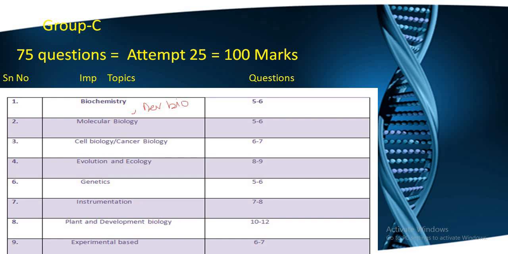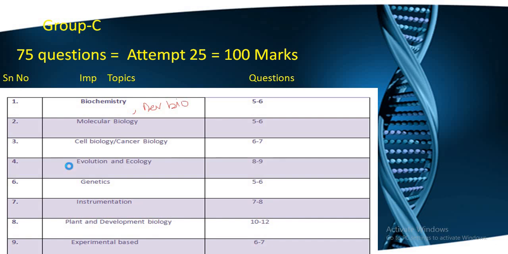So if you are able to score around 70 to 80 marks from this group C, then definitely you will be qualifying this exam. If you score 80 from C, 50 or 40 from B, and 20 from A, your rank will be very good. So I don't think you need to be in any sort of worry. You just go through this module, just choose the module wisely.